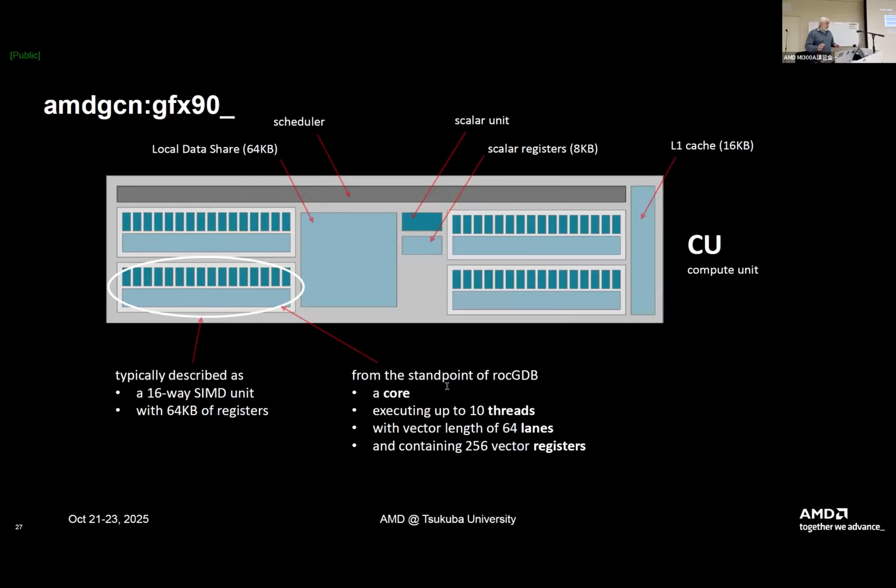ROCgdb labels these a little differently. It's going to treat a SIMD unit as a core, executing up to 10 threads with a vector length of 64 lanes. So it's a little bit different view than what we typically label the hardware.